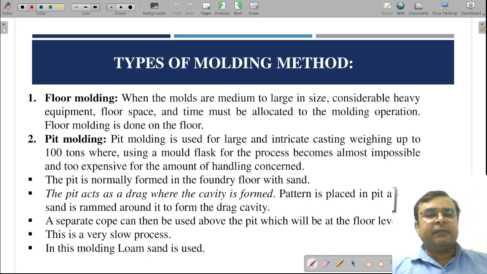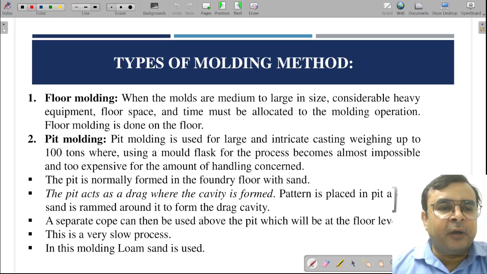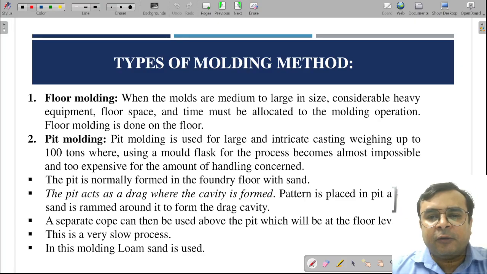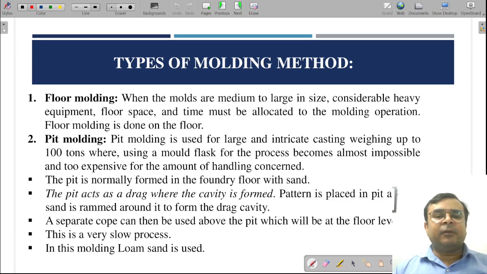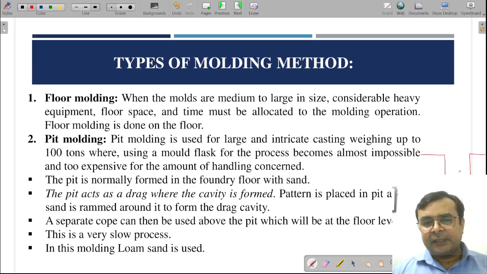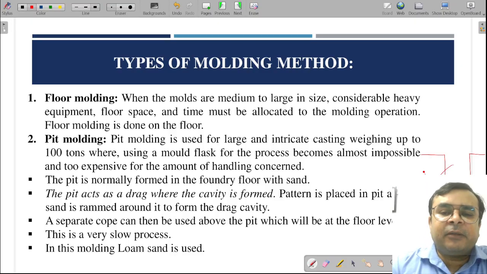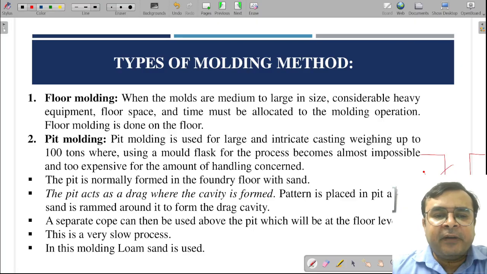And next, the types of methods of molding. So obviously we have floor molding. Floor molding means you just put your pattern on the surface plate on the floor and do the molding practice. Then this is called floor molding. And what is pit molding? If the size of the pattern, the size of the casting is very big, then we generally dig a bigger size hole in the floor surface, and inside this we make a drag portion. Is it right? And the cope is always made above the surface. So this is called a pit. So that's why this is called the pit molding process. And generally this pit molding process is used for making very large size castings.